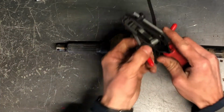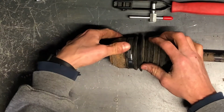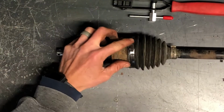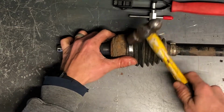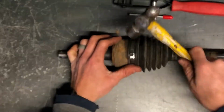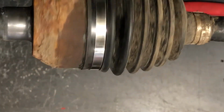This is the tool here. We've got your band that can just slide right out of there. That's the leftover. Now what we're going to do is push down on here, and I like to take a little hammer and tap on here just to make sure it's good and tight. Make sure this is set where it needs to be, and then also tap these two tabs over. That way everything is set where it needs to be, that band won't come off, and we are all set. That's exactly how it should look all the way around.